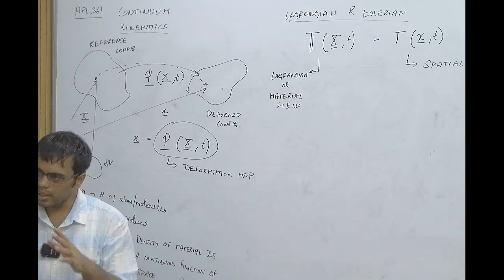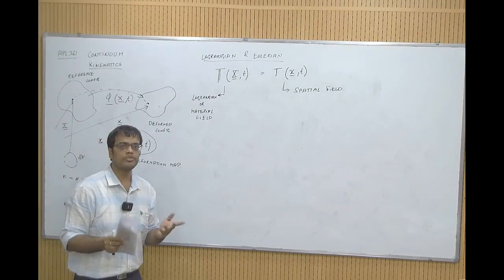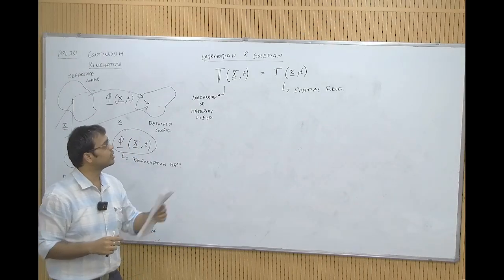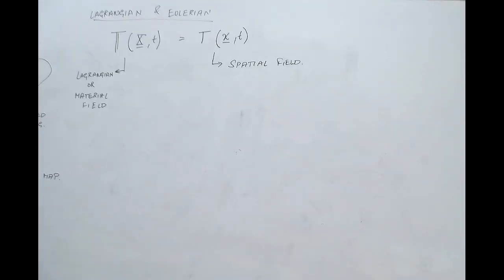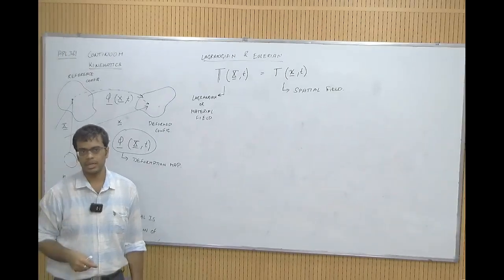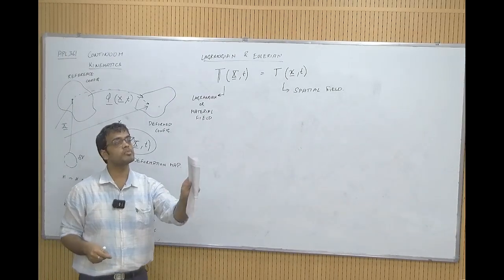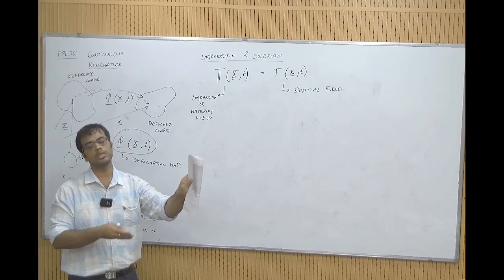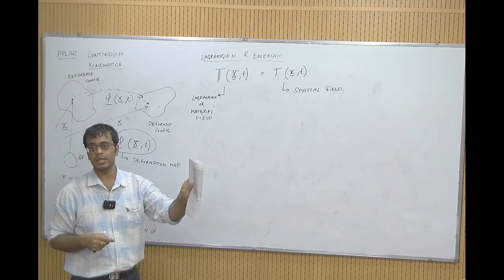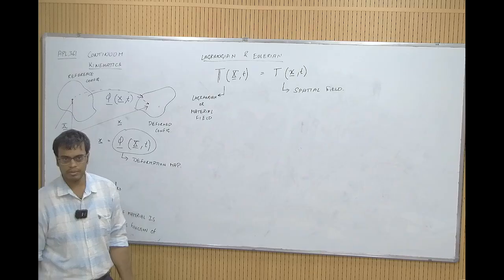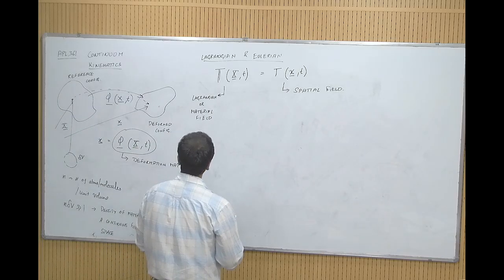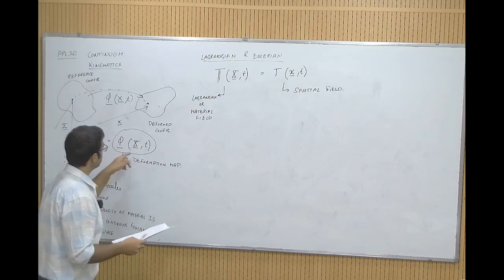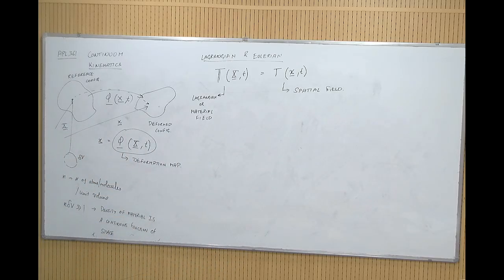So there is a change of reference, in a way. In the first one we are riding with the particle and we are seeing how the temperature of this particle changes and things like that. In the second one we are looking at a spatial location and seeing how the temperature changes of particles that are passing through this spatial location. So when you have a Lagrangian field, what is the deformation map? Is it a Lagrangian field or a spatial field?